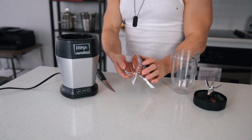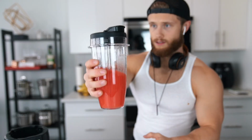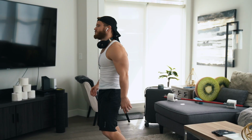Now, another important thing to consider is boosting your immune system. So you guys know I'm a big fan of wiener smoothies. So if you take a pack of wieners, you can blend them up into a very nutrient-dense shake to help really beef up your immune system. Pardon the pun. And I was gonna cover all the leg stuff I had planned, but I think I'm gonna save that for the next workout.